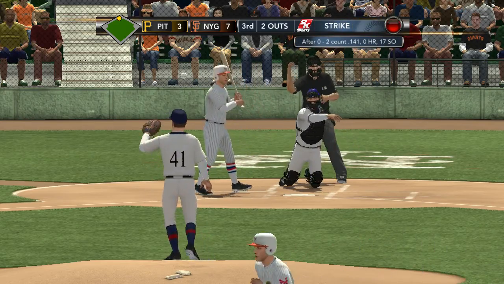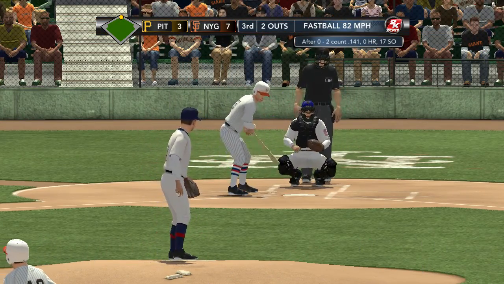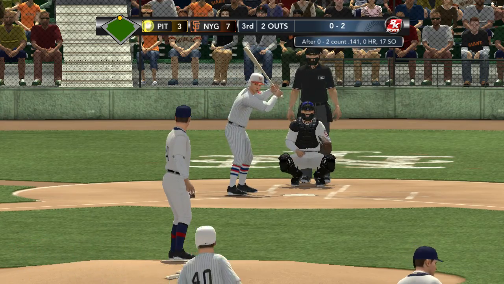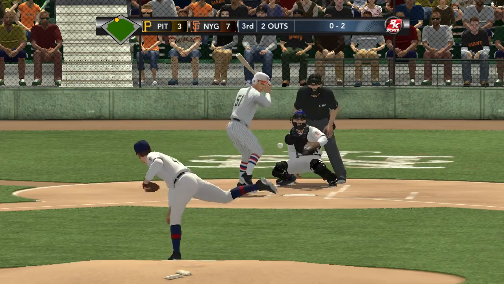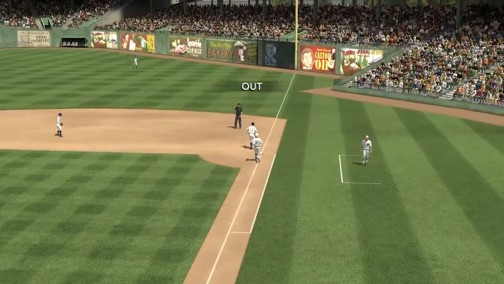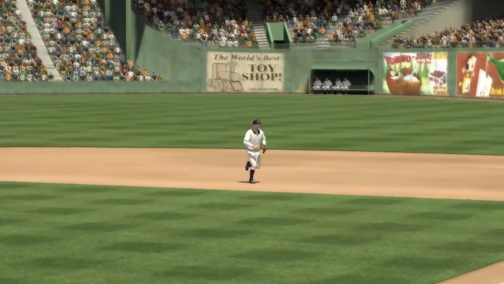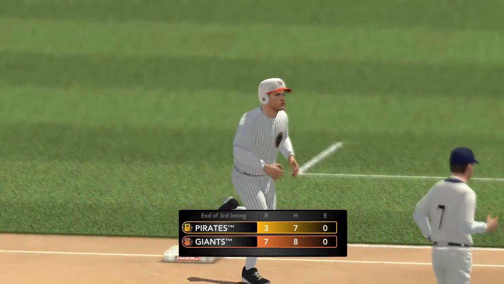Check swing on that pitch, but it found the zone anyway. 0-2. Here's the pitch. Swing and a soft grounder towards second. Number 7 throws on to first in time to retire the side. So they can't push any across here in this half of the inning.